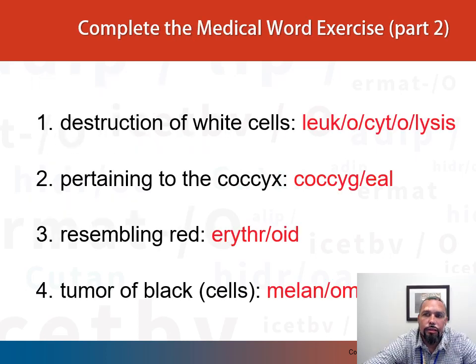Okay, so again, part 2 of this exercise is going to be completing medical words. We'll go with the first one, and then the other 3 you guys can run on your own. But let's talk about destruction of white blood cells. We just went over leukocytolysis. So leukocytolysis, you could clearly see the break of each one as you combine this word to define that it is the destruction of white blood cells.